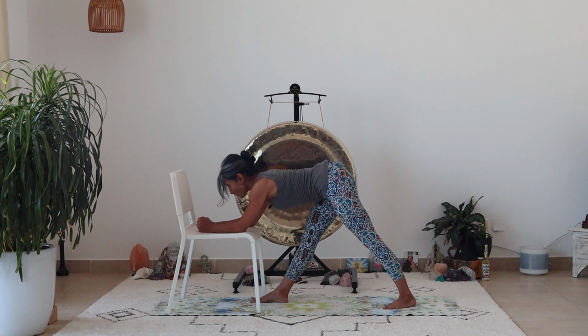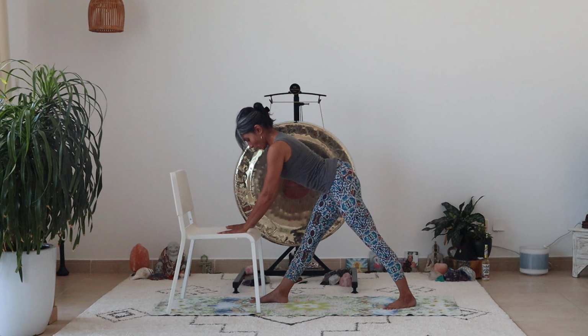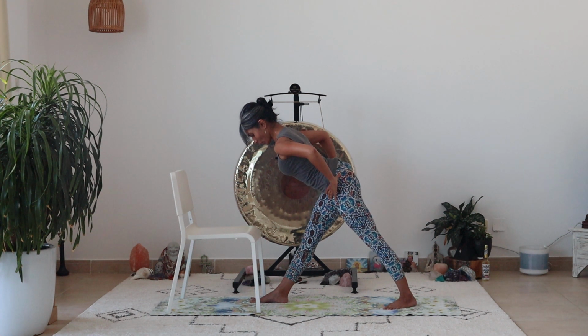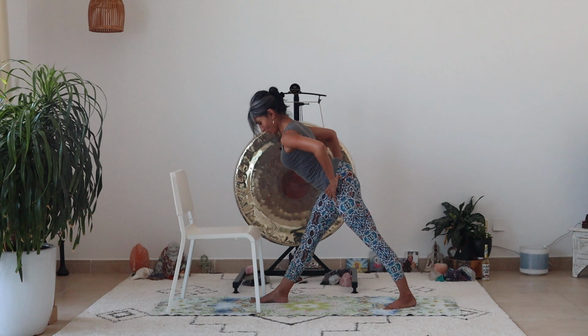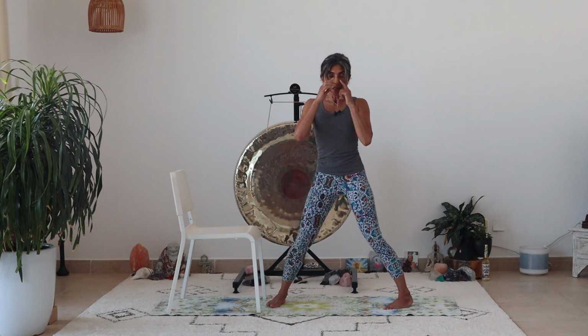Now to come up, lift your head up, bring your hands back on the seat of the chair. Let's try and see if you can use the strength of the legs if you need to. Otherwise, you can just come up as you wish. Press into the feet, bring your hands here, hover for a moment, and then come up. Okay, so we're going to do the other side.